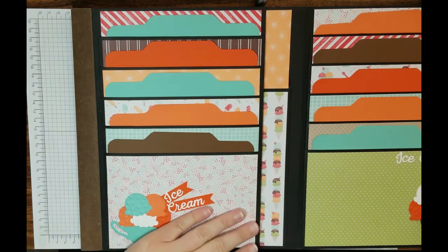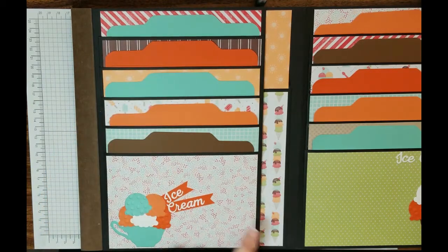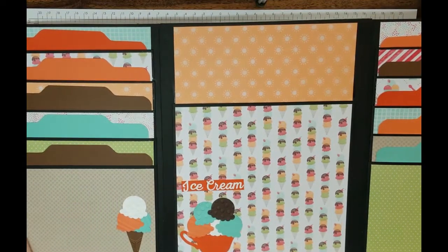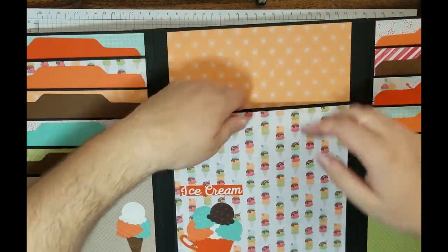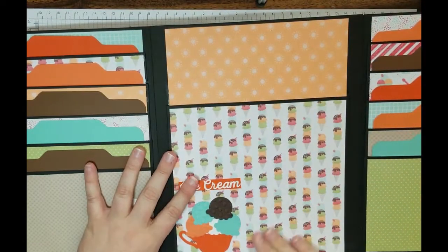And again, you can see this really beautiful paper. It was just fun. Then I made a little banner with some ice cream on it, and the same thing over here. Again, I kept it nice and plain and simple. The really fun thing was this giant pocket here. You guys can see this. My whole hand fits in here without a problem. It's huge. It's wonderful. It's great.